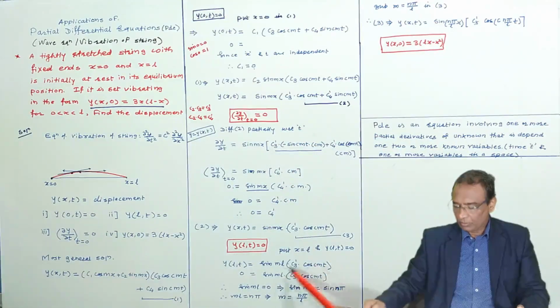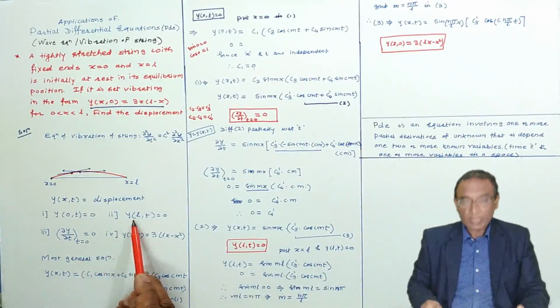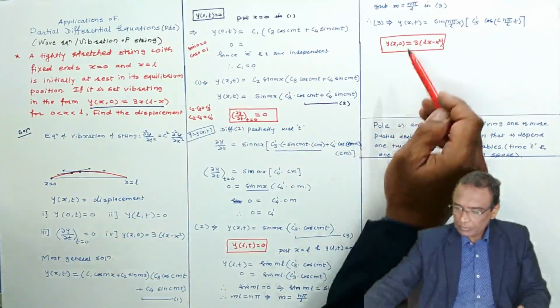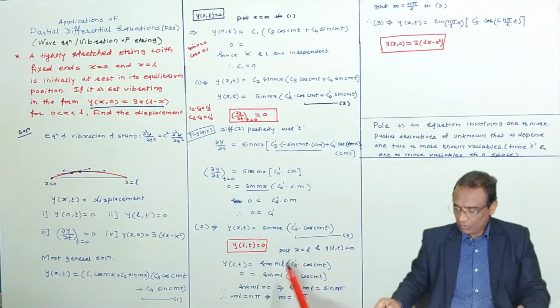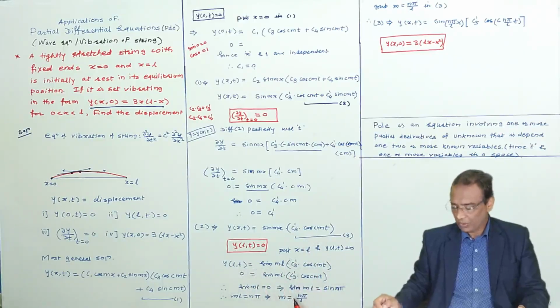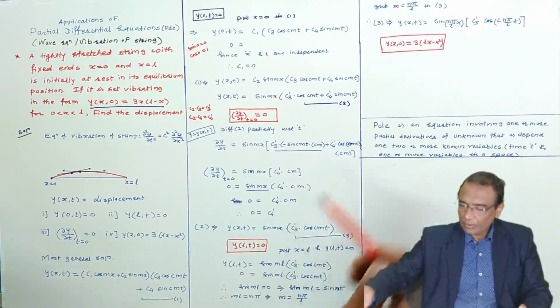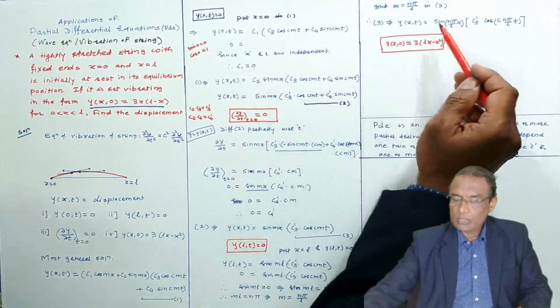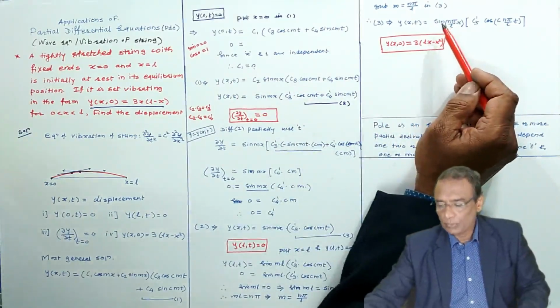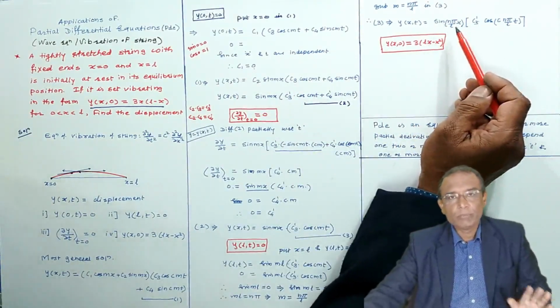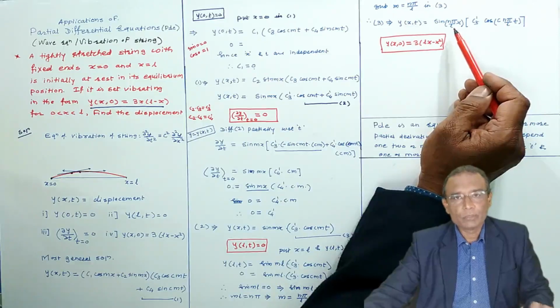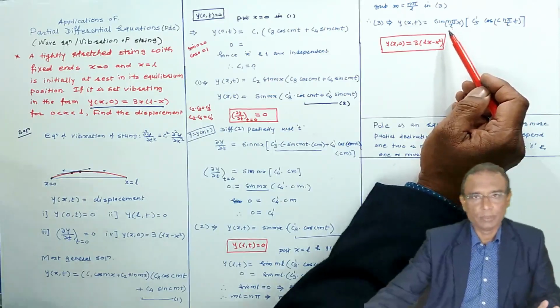Okay. Now the next condition, the second condition, I am going to apply. For this condition, substitute x equal to L in the latest equation. y of L, t is 0, x and t are independent, therefore sin mL equal to 0 and the value of m equal to n pi by L we have found. Plug in this value here, this we have obtained. Means up to this step, the solution will be common, part of the solution will be common in almost all the problems.